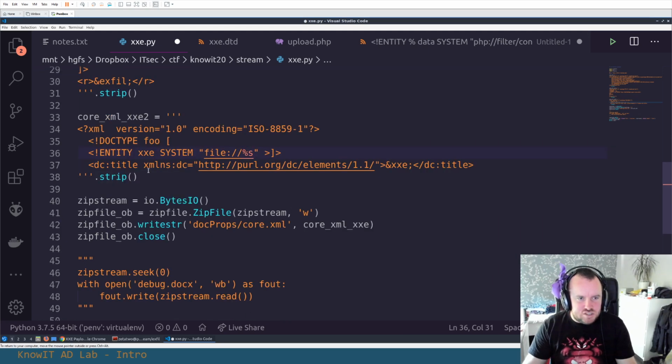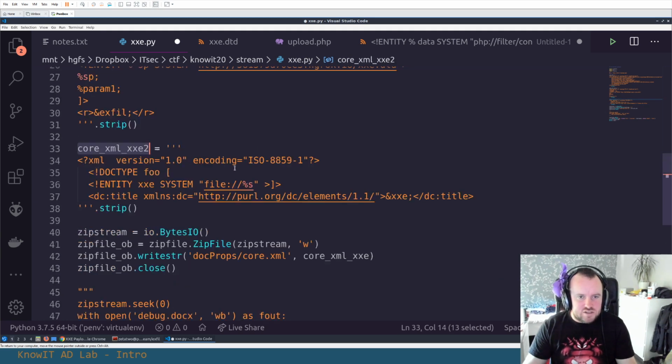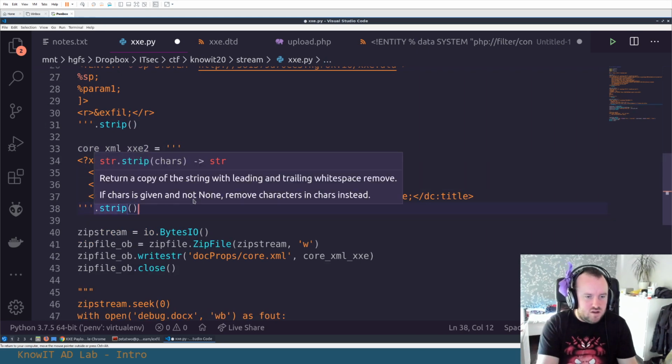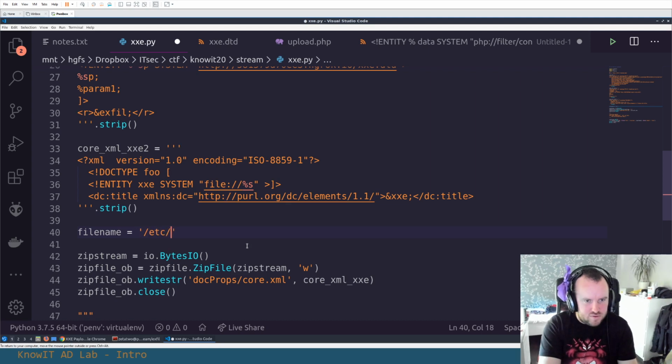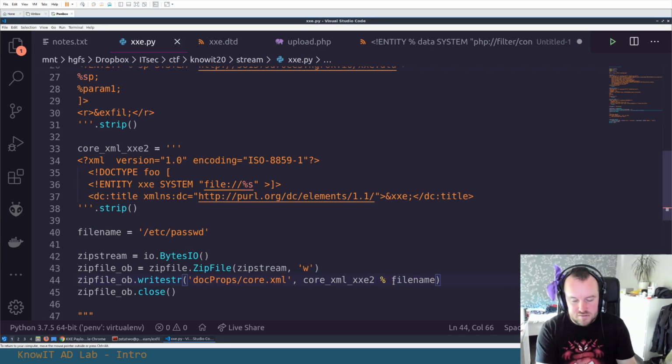So now we can just try looking for different files, and I just put a placeholder here, so we can just do file name, and then let's try with etc password again, and we put the number 2 in there, and the input the file name.